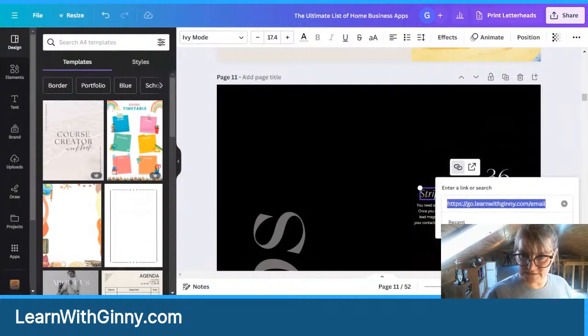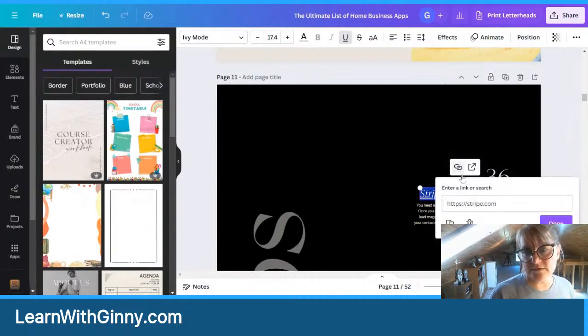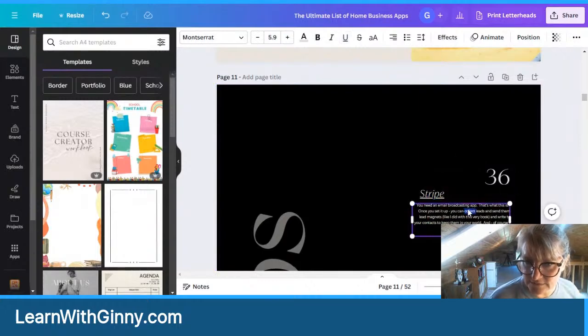If I'm going too fast, just tell me, but I'll explain that as I go. I highlighted the word by double clicking it so that it was blue. And then what popped up is this little thing with this little chain link on it. And that little chain link is a link. So I can insert the link by tapping it and then pasting the URL in there. So that is that.